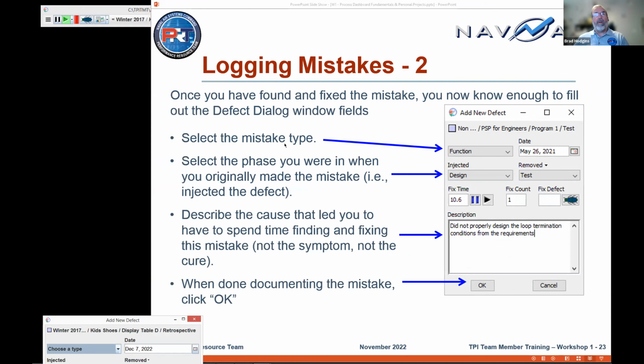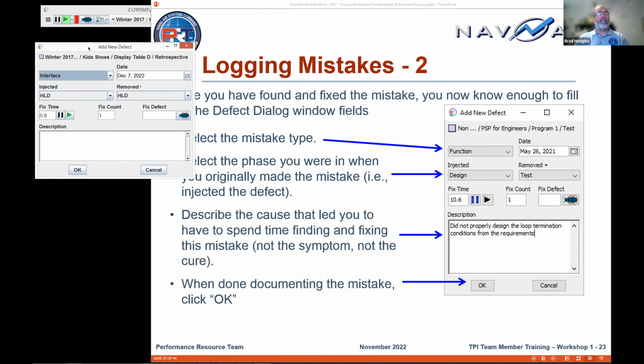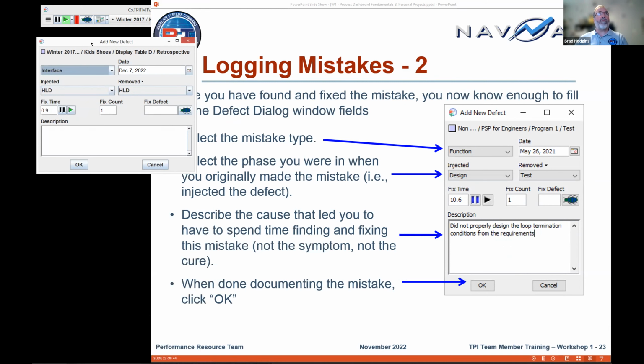And so you have a type of mistake and decorators. I'm going to just pick interface to say that some of the shoes were on top of others and customers wouldn't be able to get to the shoes. And where I made the mistake, you now have the ability to say, where was I in my process?